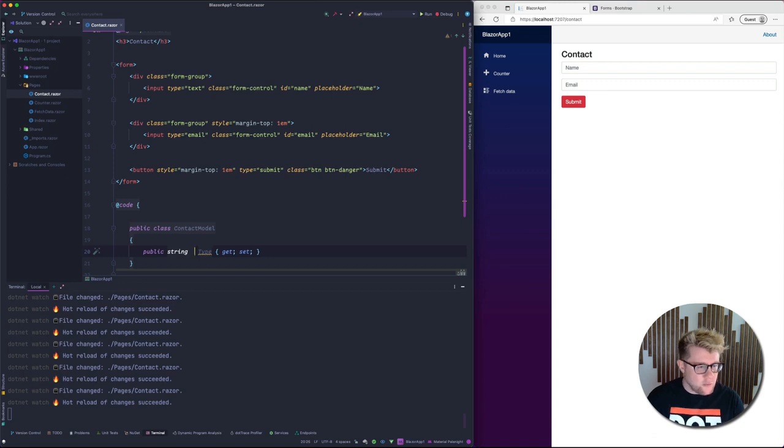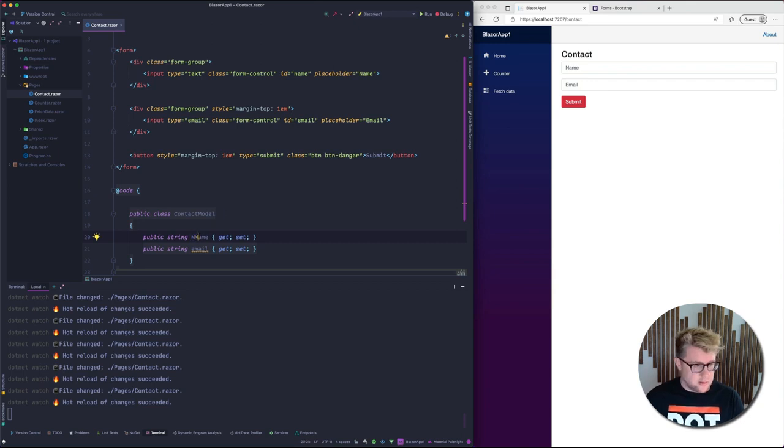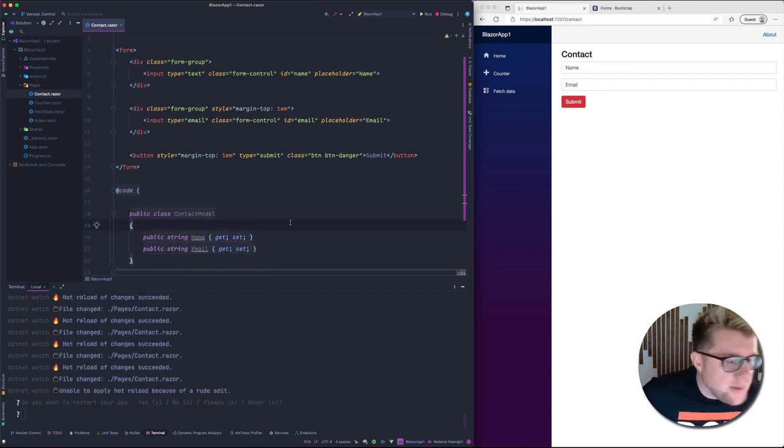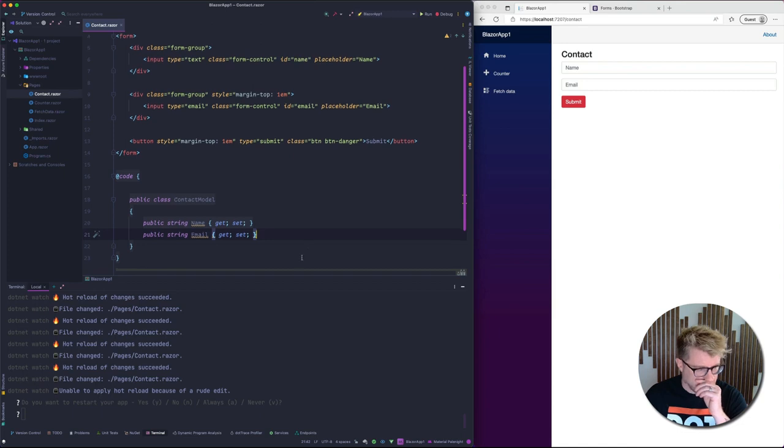String. Email. Let's follow some nice conventions here. Okay, name, email, that will work. And we can maybe even look at doing some decorator stuff just a little bit later.